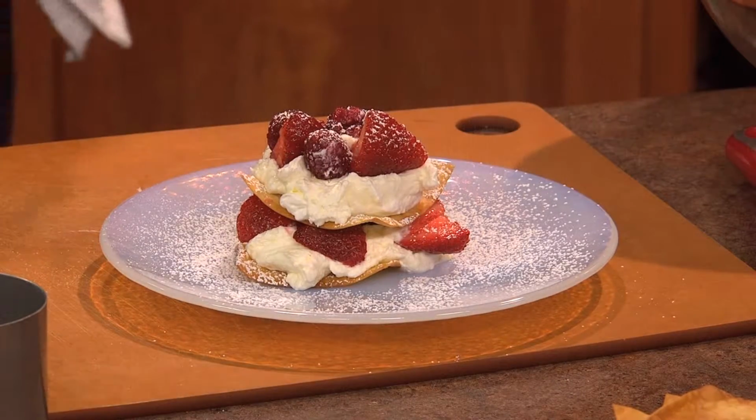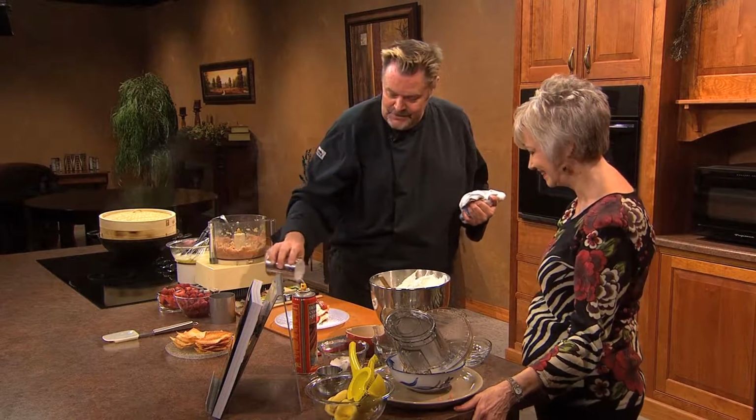Wow. So I always say powdered sugar was created so that restaurants can charge an extra dollar for desserts because it looks so pretty. It does.